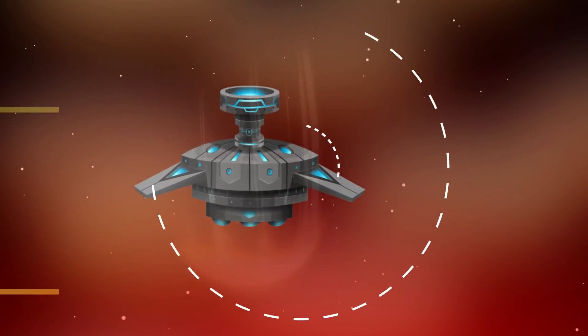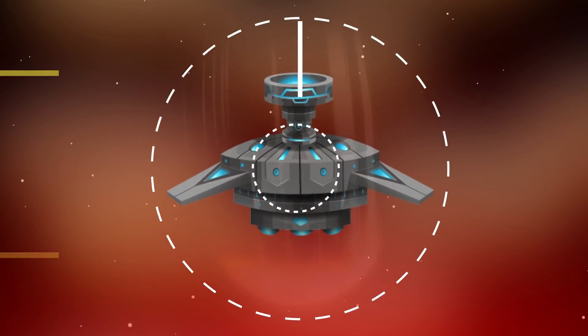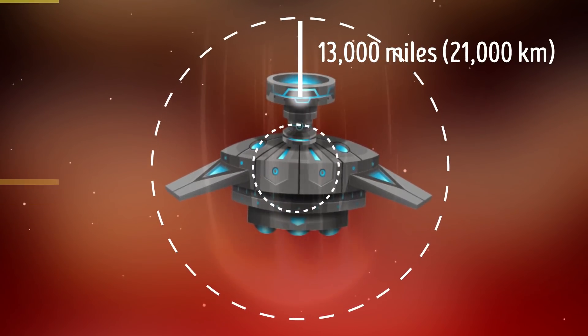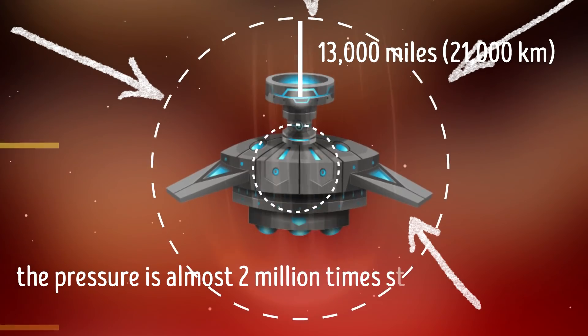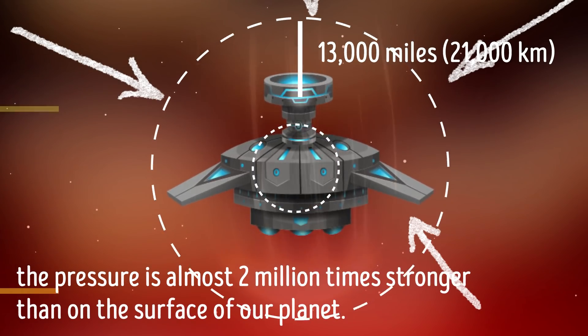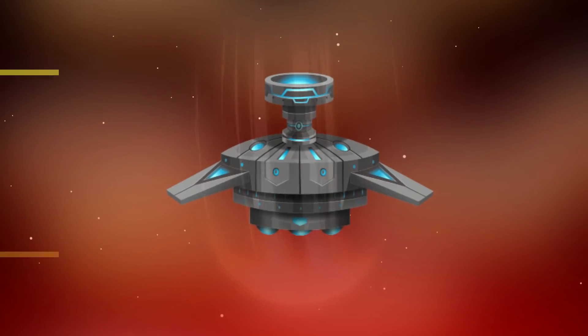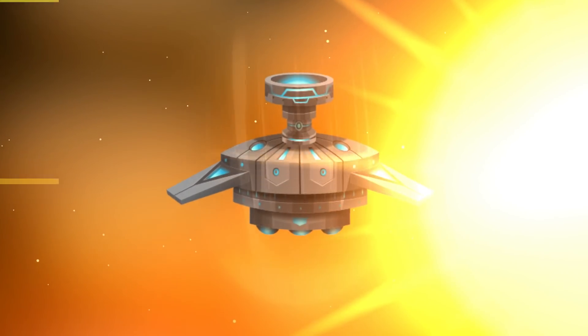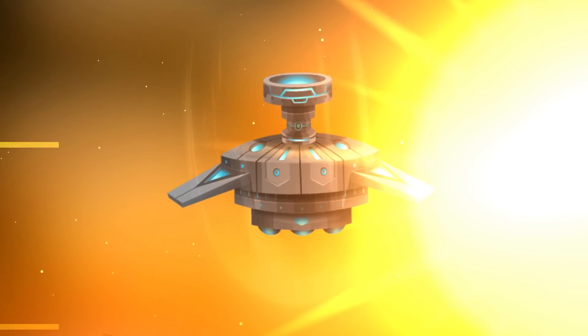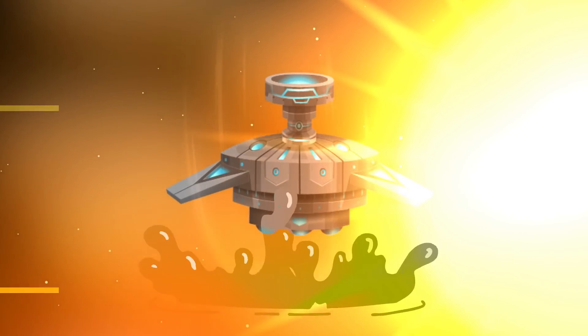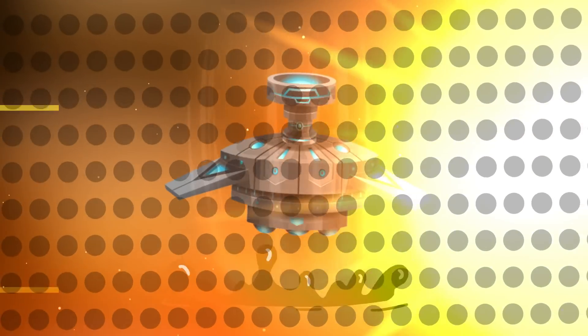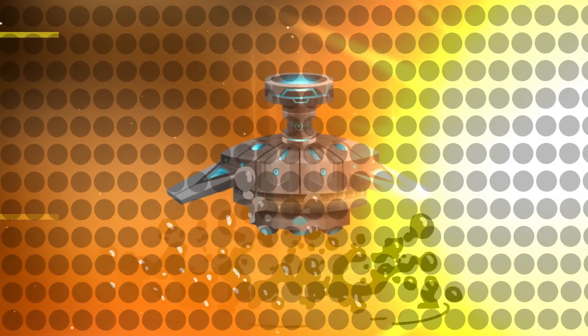Even after descending for about 12 hours, you won't even be halfway through the planet. Roughly 13,000 miles down, the pressure is almost 2 million times stronger than the surface of our planet. As for the temperature, it's getting hotter than the surface of the Sun. These extreme conditions cause the hydrogen around you to change from a gas to a liquid-like substance. Molecules get pressed so close to each other that their electrons separate and form what is known as metallic hydrogen.